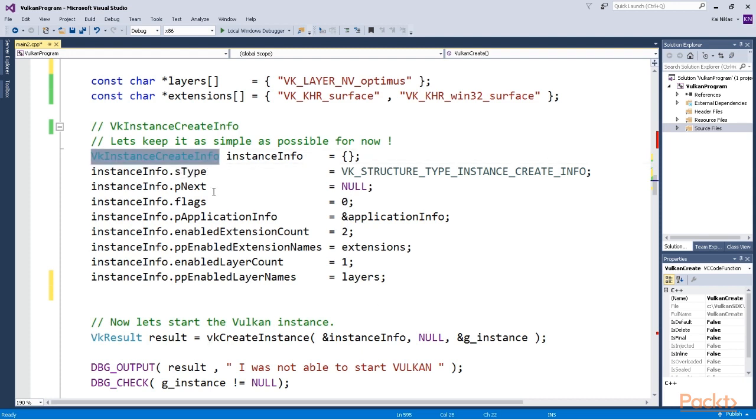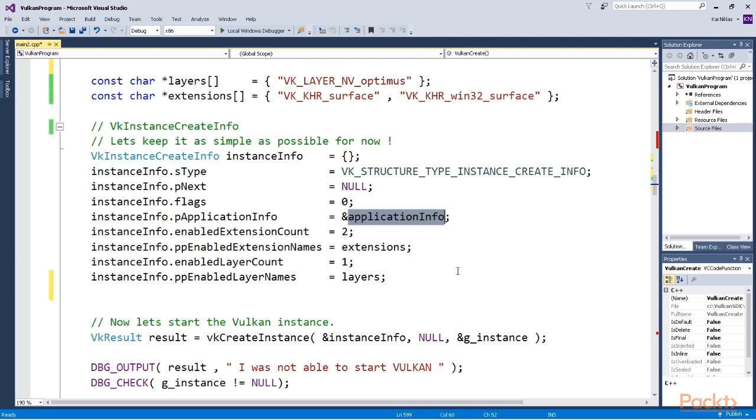Again, the VK instance create info has an S type, and just like we used it before, this S type just tells us what type this struct is that we are going to use here. We again got the pNext, we will just keep it null as well. We've got the flags, which are meant to be used later in Vulkan, which are not used right now, so we can set them to 0 as well. And now we've got the application info. Indeed, it's a pointer to an application info. And this application info is the struct that we've just created previously, and we are adding this one here, giving a pointer to the struct of it.